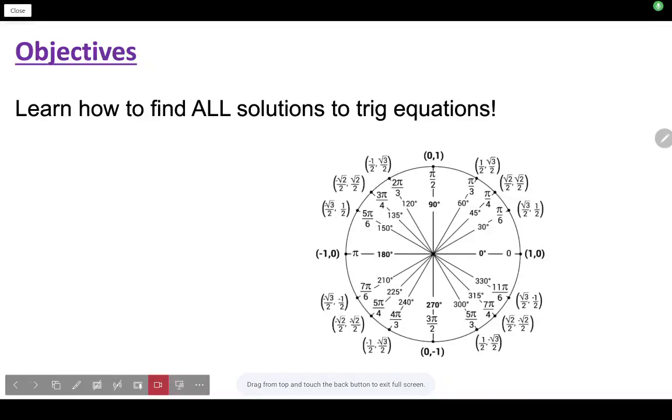All right, so at this point we know how to solve some pretty basic trig equations. What we're going to add on today is the fact that we know how to solve trig equations within this unit circle you see pictured, but we're going to talk about solving them in terms of all solutions, because we know the unit circle is just representing 0 to 2 pi, and these curves, sine, cosine, tangent, all the trig functions, extend beyond just 0 to 2 pi.